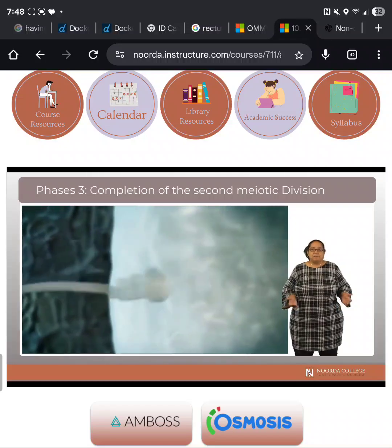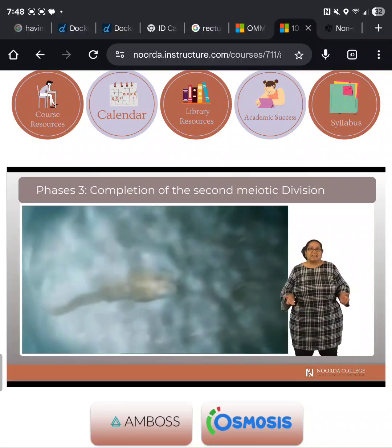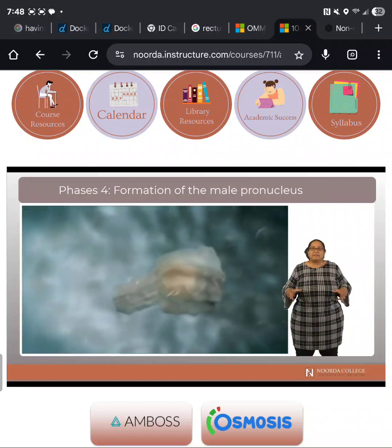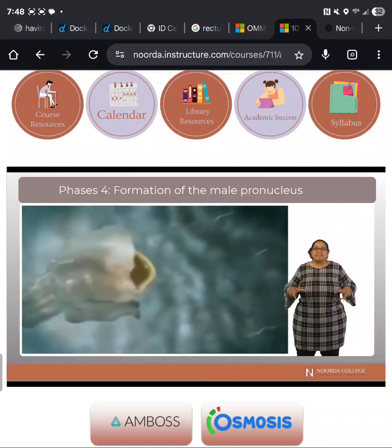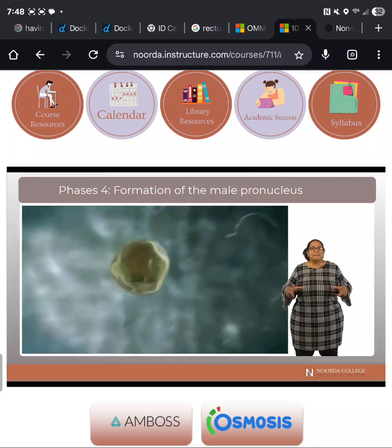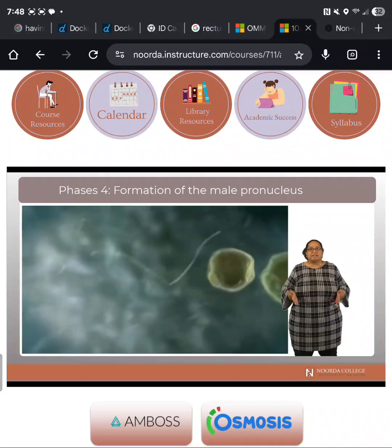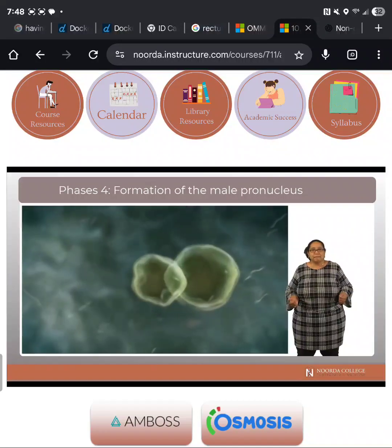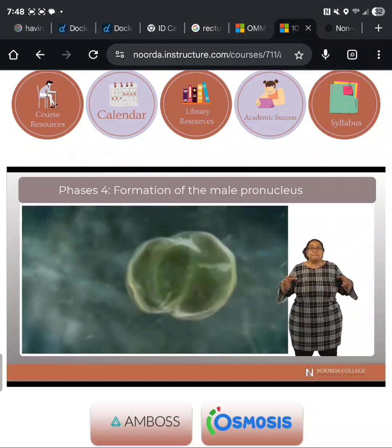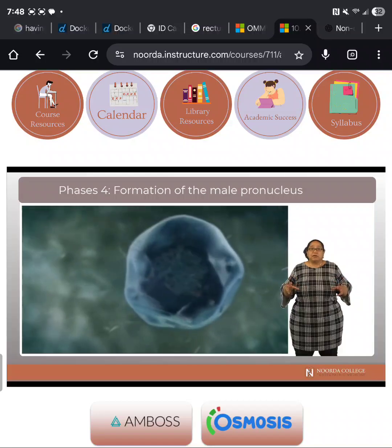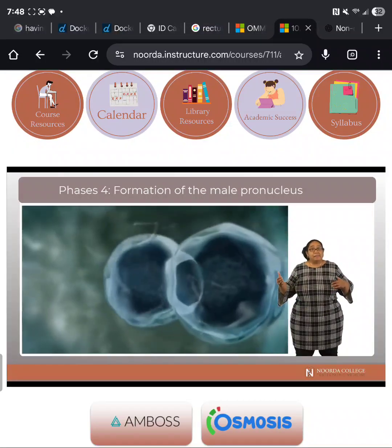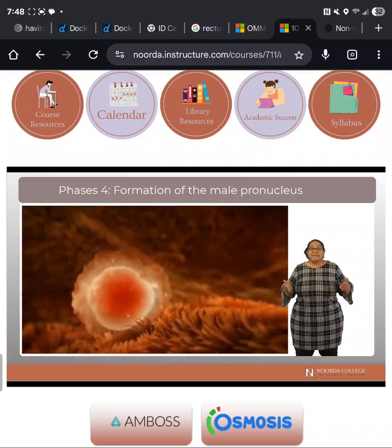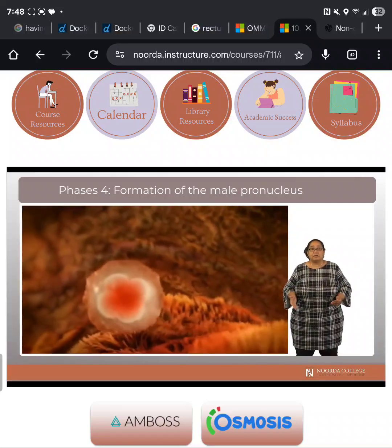If we now have a female pronucleus, then obviously the next stage of fertilization will be the formation of the male pronucleus. Within the cytoplasm of the oocyte, the sperm chromatin undergoes decondensation to form the male pronucleus, which also duplicates its DNA, and the tail, well, we don't need it anymore, so it degenerates. The pronuclear membranes fuse, combining the 23 chromosomes from each of the female and male gametes into 46 chromosomes that arrange themselves to begin the cleavage division of the zygote.